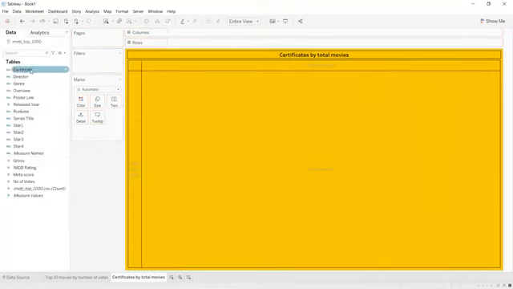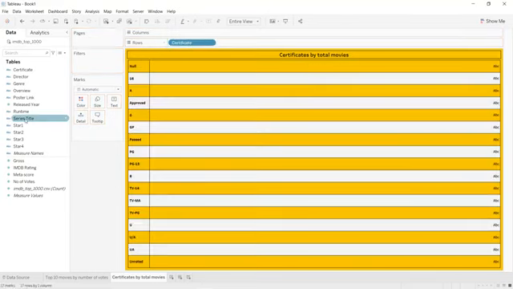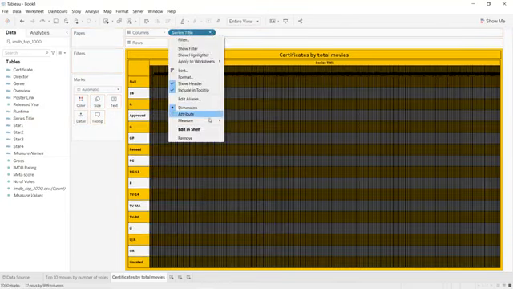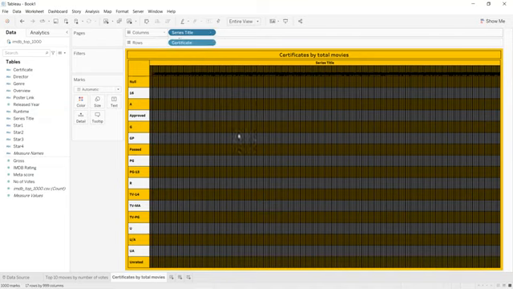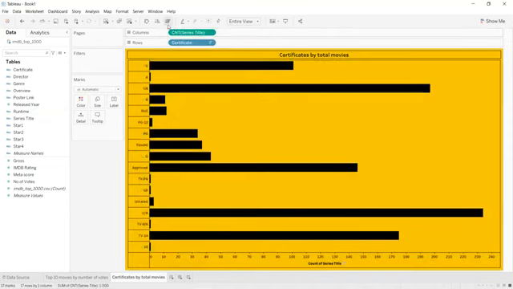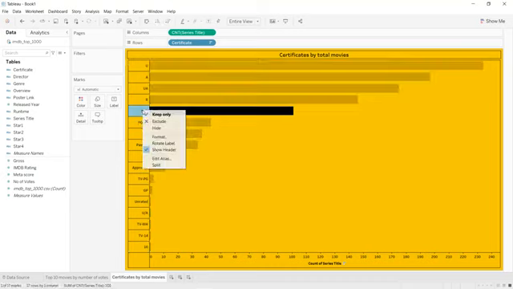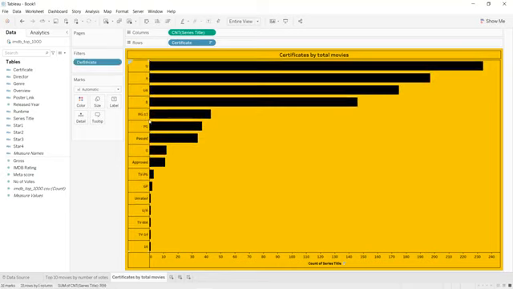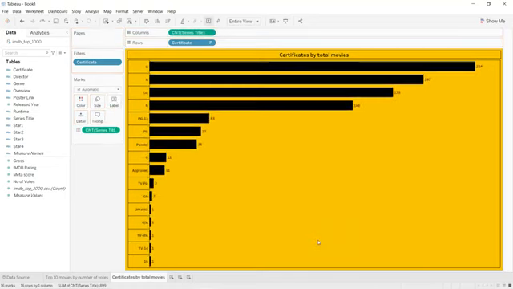We drag and drop certificate into the rows, series title into the columns, and we select the count. We sort, so remove the null values, right click, exclude. We press the Ctrl key, we drag and drop the count into the label. Right click, hide the header. And like that, we get our second horizontal bar chart for certificates by total movies.